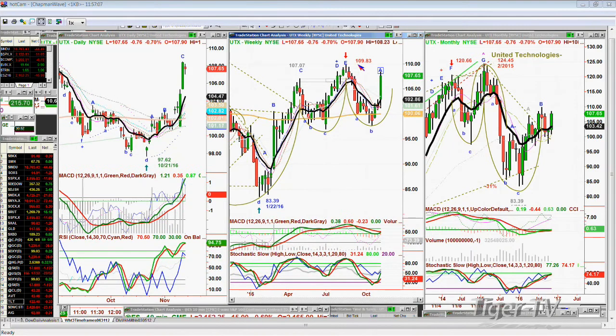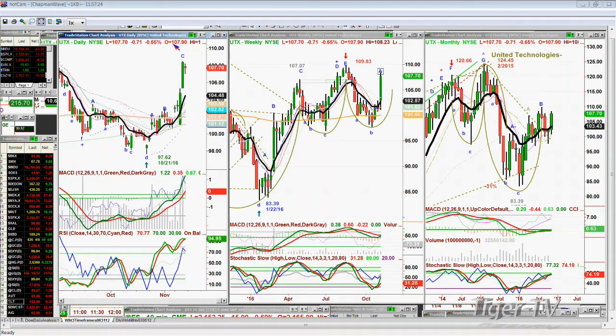If it goes above 109.83, I have to call it, if it's this leg, I call it an A/F or F/A. But everything about it has that almost V-shaped pattern. That'll make the monthly chart extremely positive if it can hold and then close above 109.83 for a whole week. That'll be really good. That's the Dow Quartet.